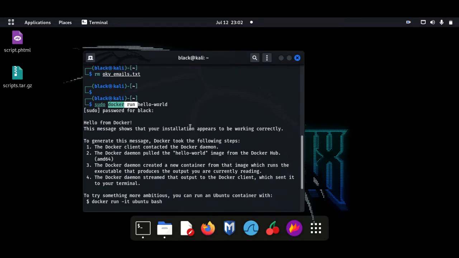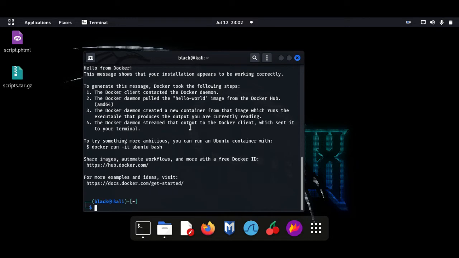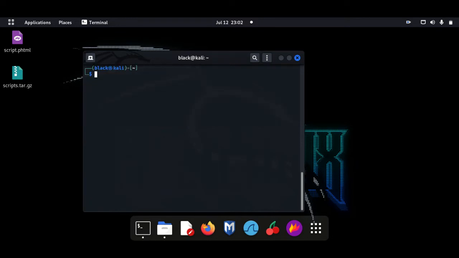And so what the engine does is that it searches for the container hello-world locally, right? It searches for it locally. If the container is available locally, it's going to run. If it's not available locally, it's going to go to the Docker repository hub, pull that image, and then run it as a container, right? So that's basically how the Docker engine works.